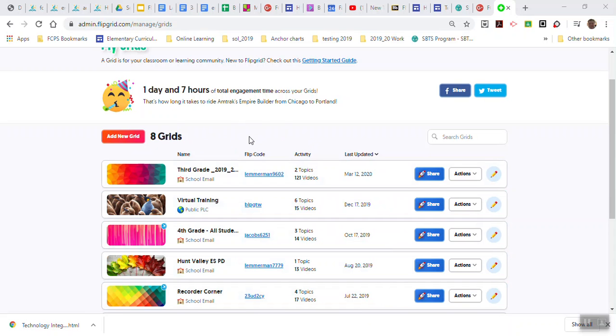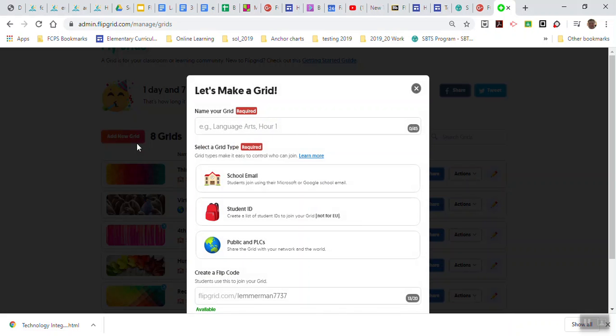I know that I have a couple of help videos, but I want to tell you the specifics related to Fairfax County that you need to make sure you do. So when I add a new grid, this is the big window that you need to really think about, okay? We want this to be a closed environment, and only kids with Google Apps accounts that have also signed that sheet in the beginning of the year can access.